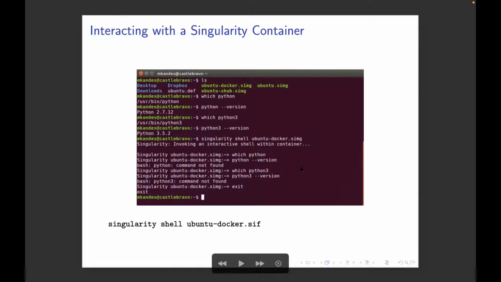So in this case, I think in previous talks that I've given, we go ahead and modify this, because you can actually go in and interactively modify containers too with the build command. I'm not going to go through that here, but this is one reason why the shell command is useful. Especially when you're developing containers, you'll do this a lot, where maybe something failed to get installed, so you have to log into the container and see, did I get all the packages I was expecting, or did I not?